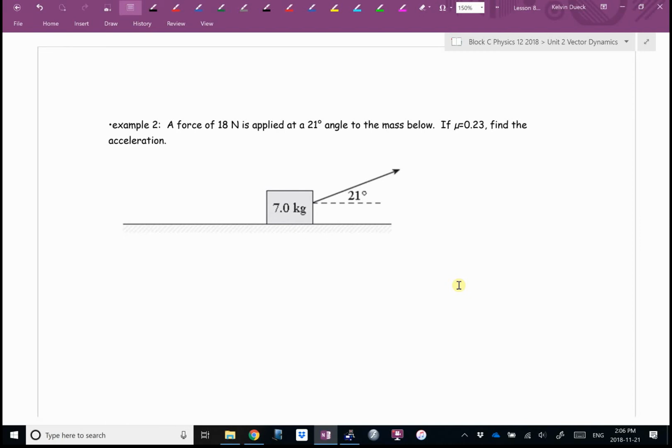Free body diagram. What are the forces acting on this? Get the obvious one. What else? Hold off on the normal force. Is there a yucky slanty force? Let's deal with that first. So I have F applied, but it's going up at an angle. I'm going to break it up into Fx pointing to the right. And this time, Fy, instead of pointing down, Fy is pointing up.